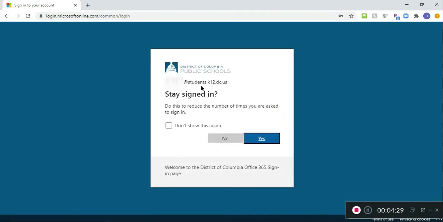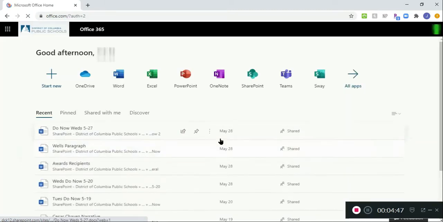It might ask you if you want to stay signed in so that you don't have to sign in every time. If that's a good option for you, you should absolutely click yes. If you want to say no, you can say no. I'm going to say no right now. And then it'll take us to the main portal page for Microsoft that shows us all the different Microsoft 365 apps.